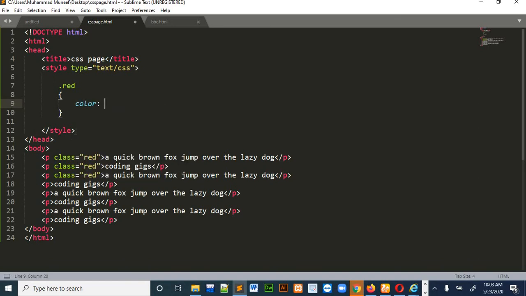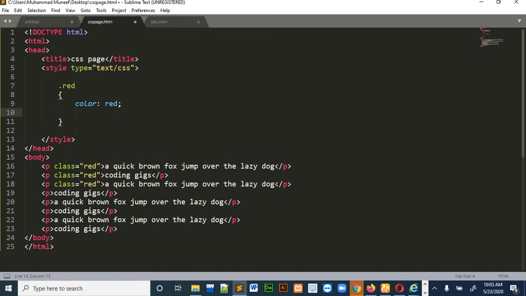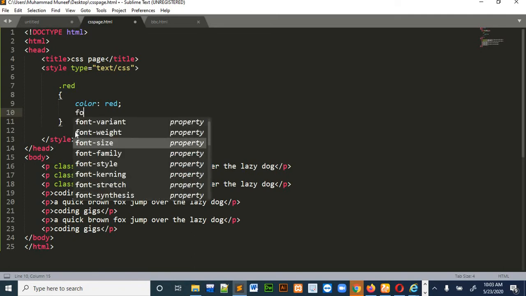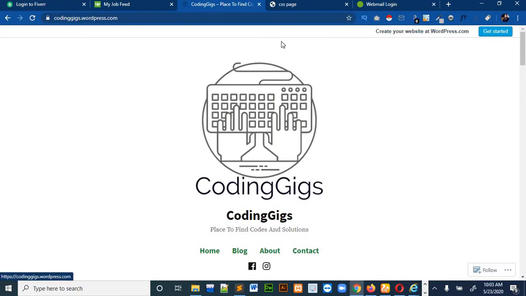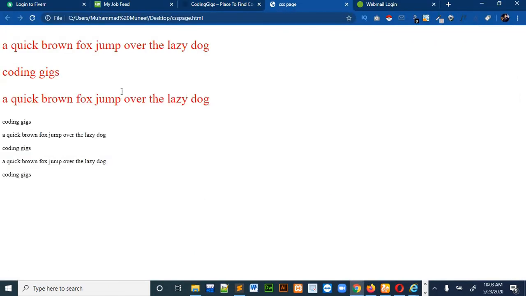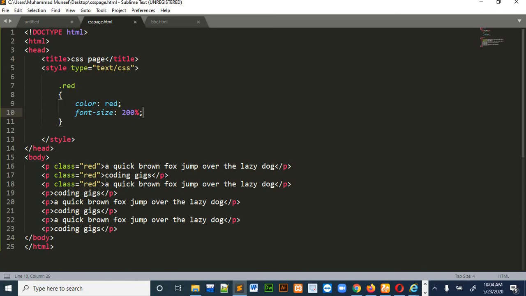So we write color and we want the color to be red, and we want the font size to be 200%. So you can see that these 3 paragraphs had the styling, but there is no effect on the remaining paragraphs. So this is how classes work.